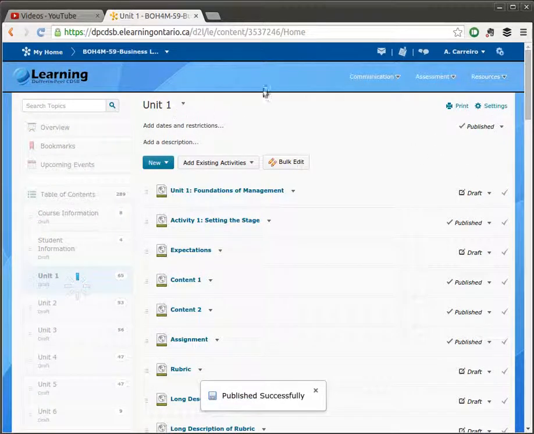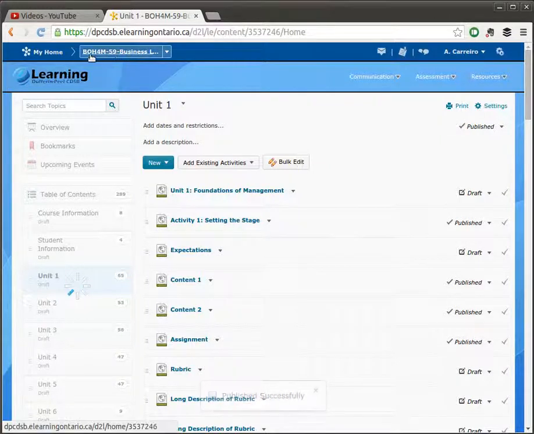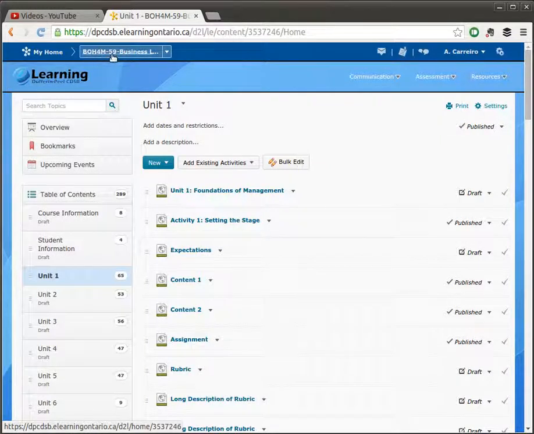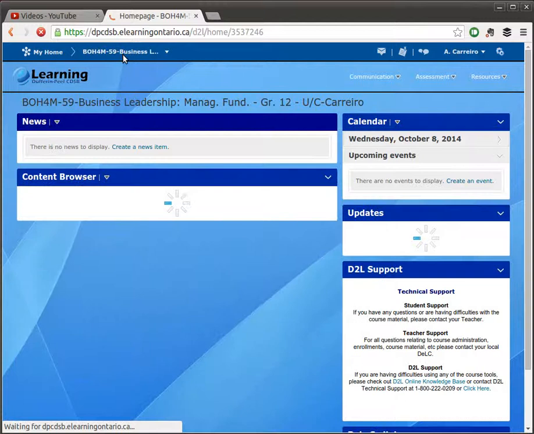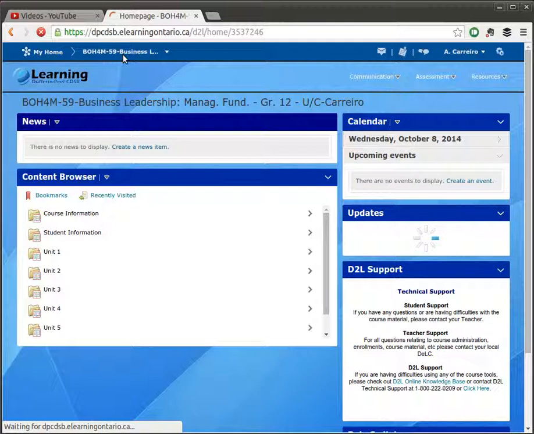And we are going to click on our nifty little tab up here that says BOH4M, and this will take us back to the teacher page. Now, remember what I said. We made those tabs there. When we click published, it makes it visible to the student. When it's draft, it's not visible to the student.